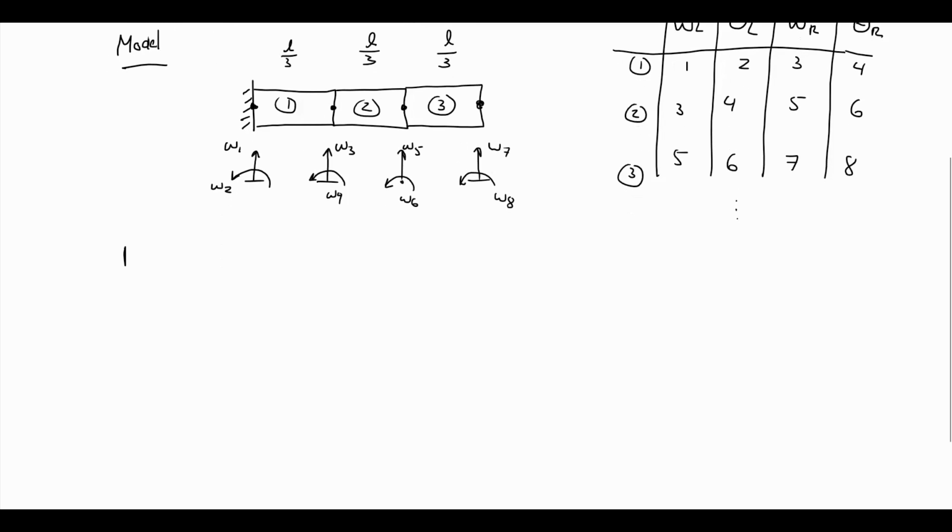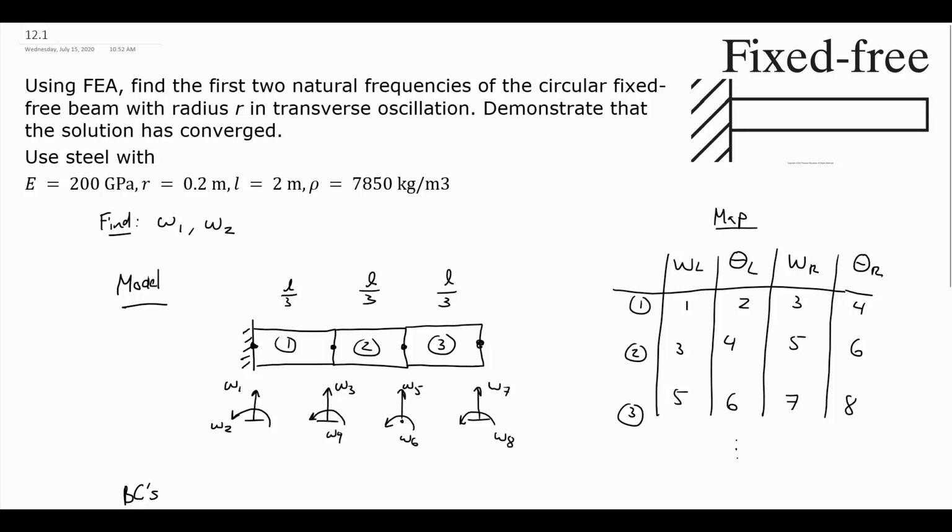And we're going to do that for these homogeneous boundary conditions by eliminating rows and columns of appropriate degrees of freedom. In this case, where we have a fixed-free beam, we want to see where we know at all times that the position or the deflection is 0, and where we know at all times that the slope is 0. Those are the only boundary conditions we need to enforce with finite element analysis. If we know that the internal bending moment is 0, or that the internal shear force is 0, that will not be reflected in the finite element code.